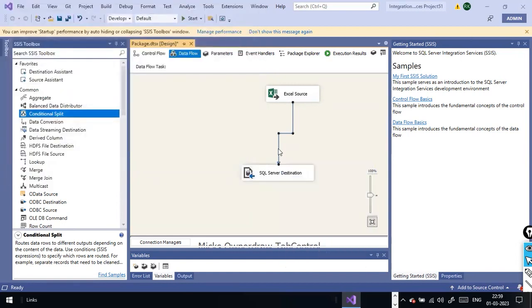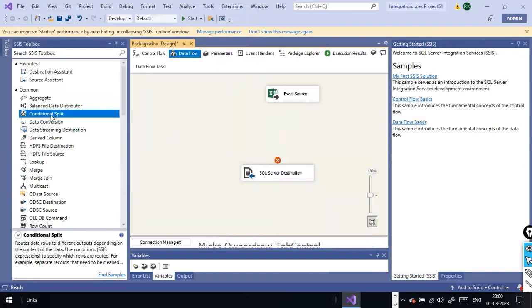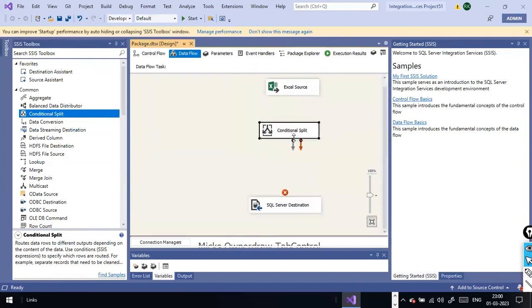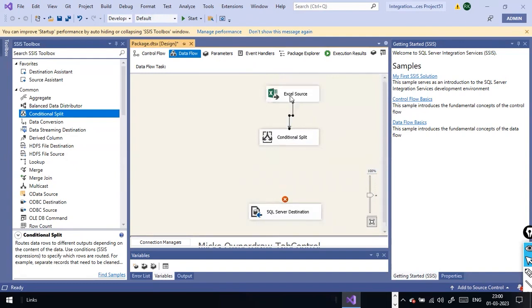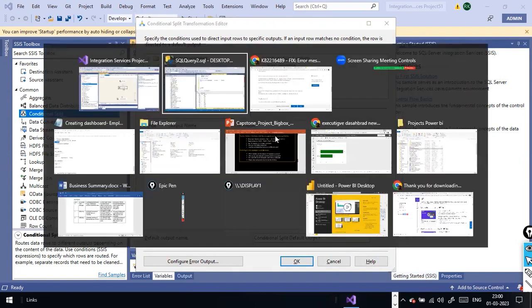Here you just remove this link, delete it, and then you can put the conditional split in. Click on this, bring the data set here, right click on it, edit, and here you will find the columns, expand it. Here you can put a month or year. Here you need to know the data. So what year data is there?